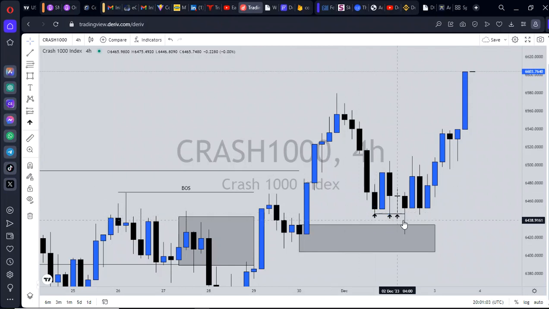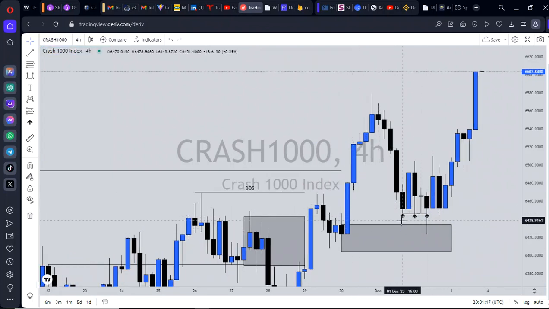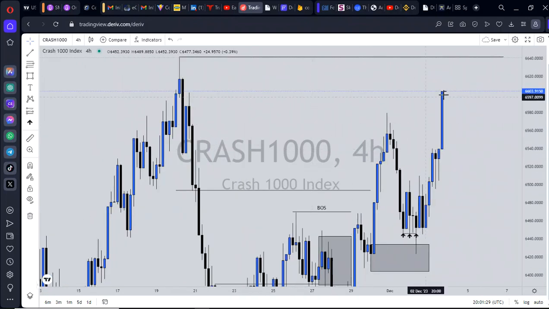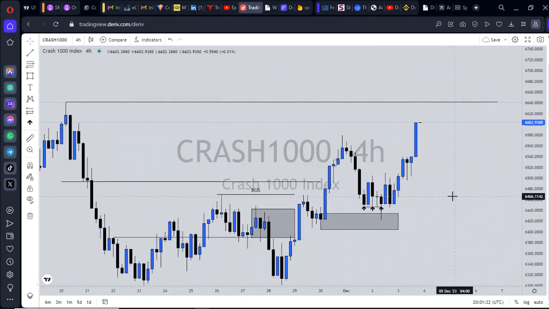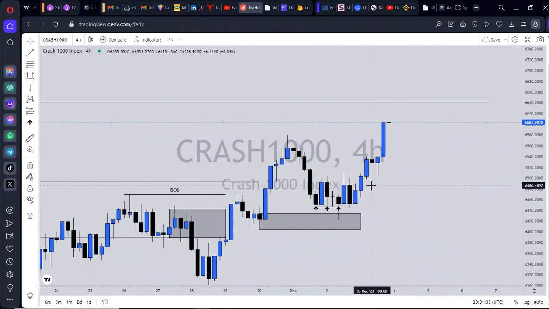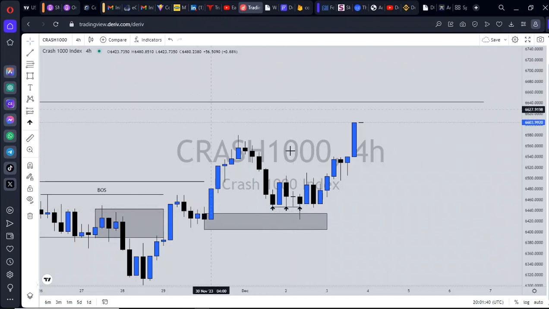So if the retail traders are right here, the algorithm has now engineered liquidity above the demand zone, right? So people will have their pending orders right here. People will have their orders right here. They will be on this trade with a stop loss below. So the algorithm will have to go and take those sell orders, and it starts to buy those sell orders, which is the stop loss. So the order block was printed there for a reason. The algorithm is very smart, and you need to be smart with the algorithm. So you have to understand how this works. Okay. So the liquidity was printed right there, and we have that hunt on liquidity, and then price traded high.